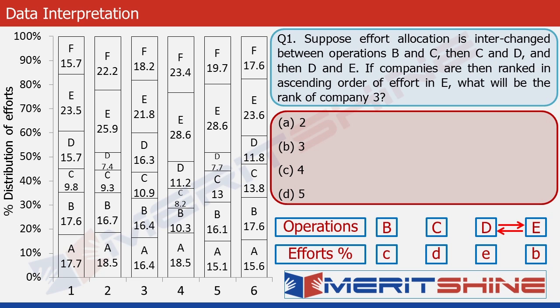To conduct operation E, the effort required is small b. What it means is that the number written in the bar graph against the B column is now actually the number used in operation E. Now we need to rank the companies according to this number. Look at all the numbers written against B in the bar graph. The smallest is for company 4, 10.3. So that becomes rank 1. The next is for company 5, 16.1. That becomes rank 2. The third is for company 3, 16.4. We were looking for company 3 only, so we can see from this graph that company 3 has the third rank. So our answer is option B.